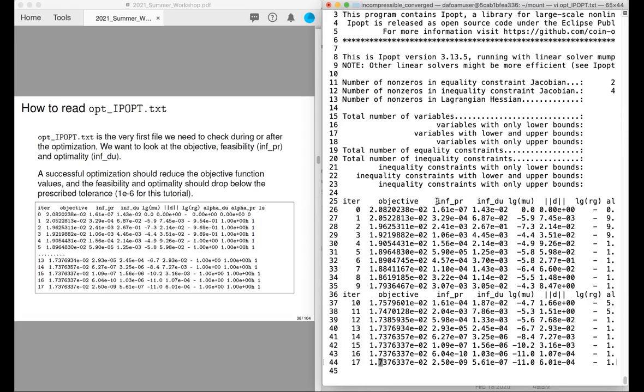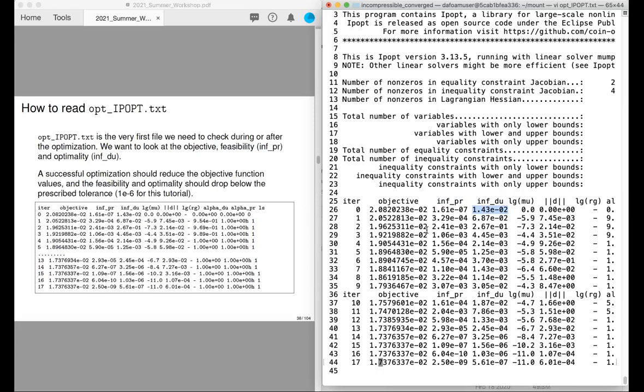The second thing you want to look at is this parameter, the feasibility. Of course, different optimizers may call it differently, but this is the feasibility. In the beginning it is 1e-7, very good. At convergence, 2.5e-9. It's well converged. Very similarly, you want to look at optimality. In the very beginning, it's only 1e-2. It's not very good, but after it converges, it drops to 5.6e-7. So this case is well converged, and we can consider that a successful case.